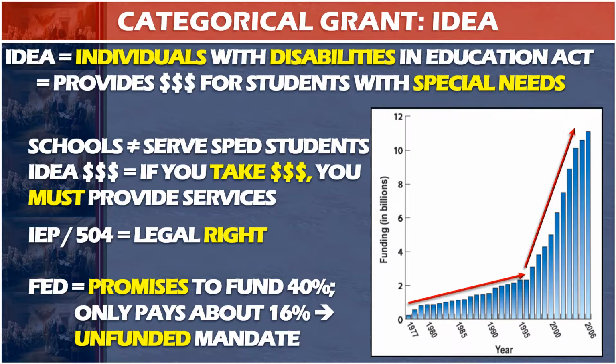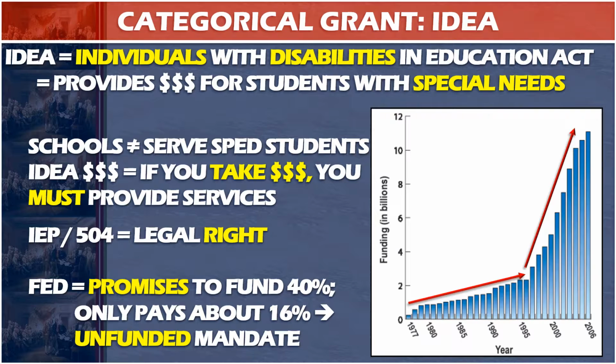And so this makes an IEP or a 504 a legal right, which means if your IEP or 504 is not, in a sense, carried out, you could sue the school district, one, to have them make sure they provide you with the services that are required, but also if they continue not to provide those services, to sue them for damages.